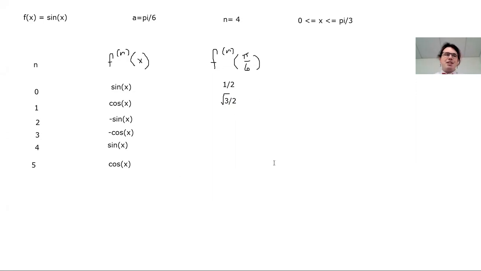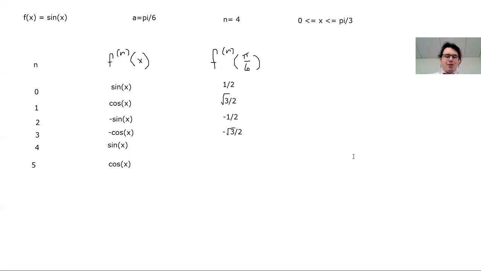Now, with these two entries on my table, for the way that this problem is set up, I actually have all the information I need to finish this column, because the rest of my derivatives are just negatives of the functions that I already wrote. So minus sine of x, if x is pi over 6, gives me minus 1/2. Minus cosine of x, if x is pi over 6, I will get minus the square root of 3 over 2.